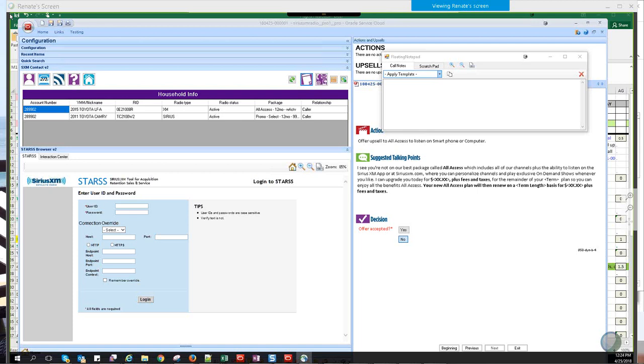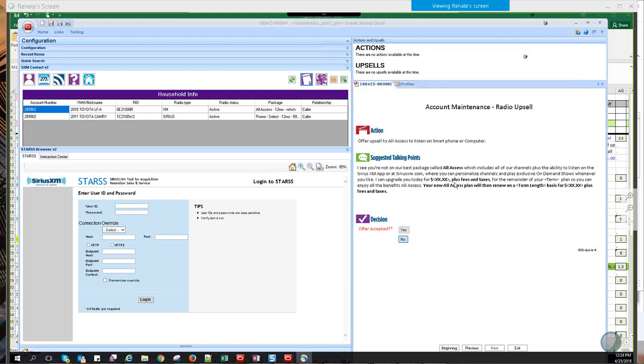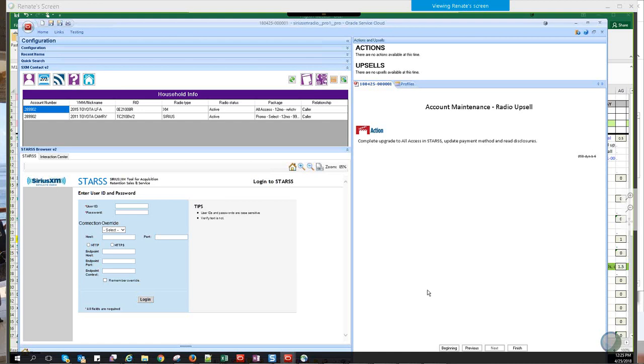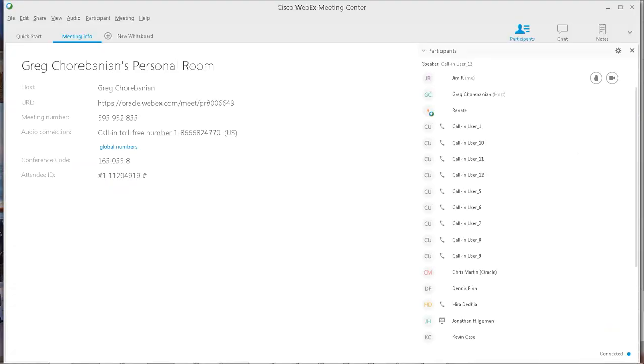But before you do that, could you show what it would look like if they took this offer and upgraded their plan? I'm not able to do the radio upsell. I can't get out of this. There's something not quite right here. But we can go through other flows if necessary, Tracy, and you can do that. We can find another flow that might work. Currently, this is a test site, obviously, so something must have changed here that it's not allowing us to finish. Okay. Let me stop sharing and give this to Tracy.